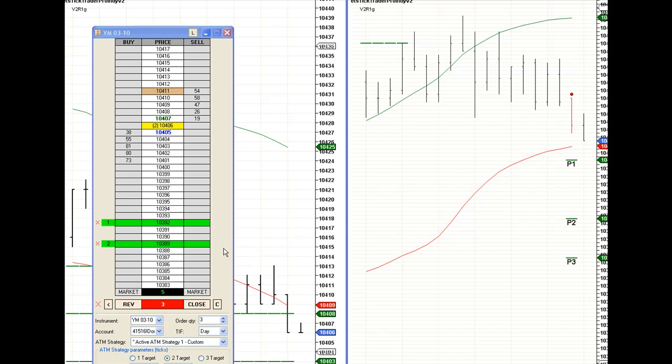In any event, I thought also, for a system to work, it should work today. It should work every day, and I want to show you what happened today. So I took a trade before the webinar, right? I don't know if the trade's going to win or lose. I mean, I know it's going to win now because I'm coming back after the fact. But I thought it would be nice that after the webinar, if you want to come back and look at this video, you can see that this is today's action, March 4th, 2010.